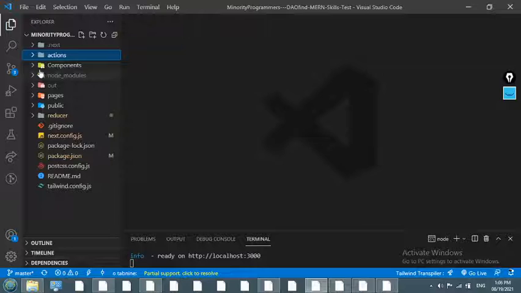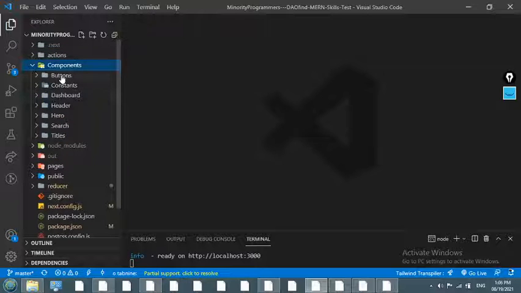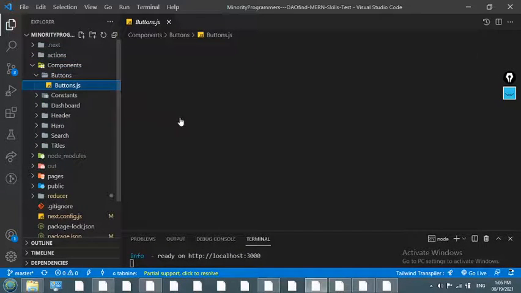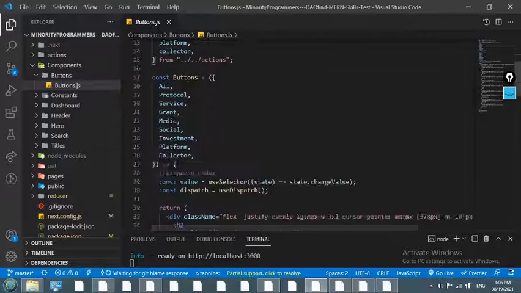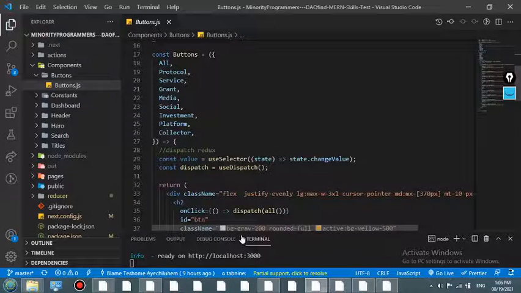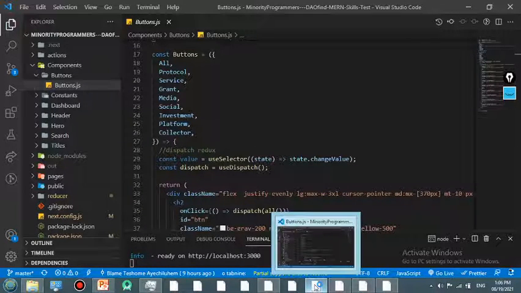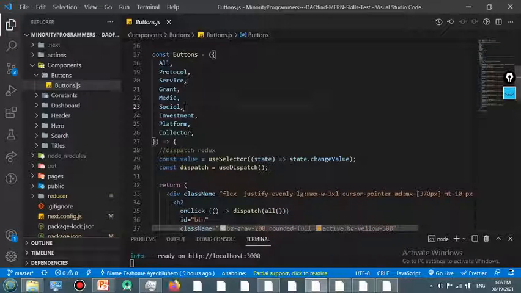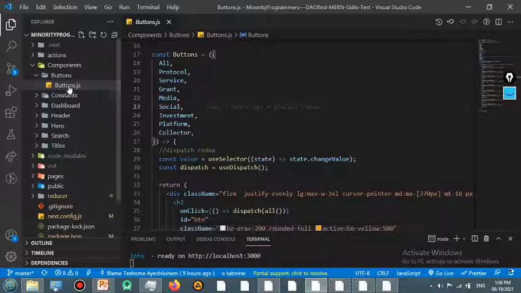So in the component folder, these are the buttons. Buttons will have an action as well as a displayable state.